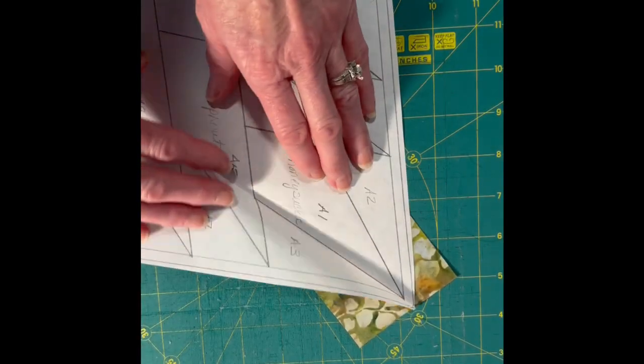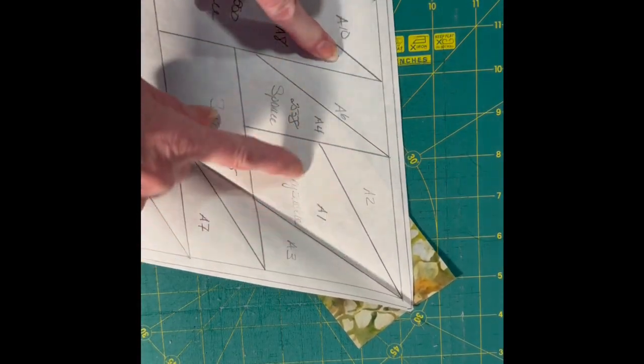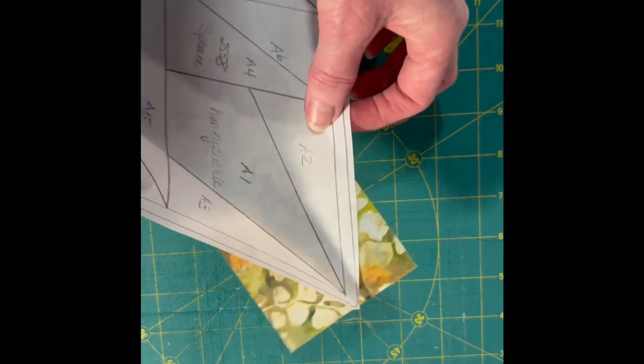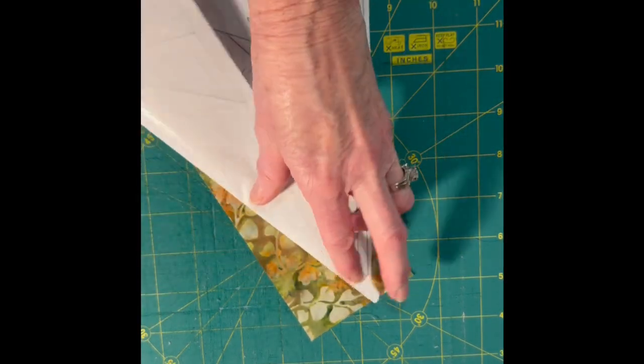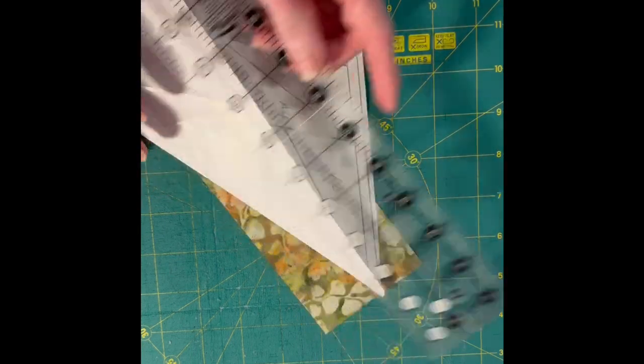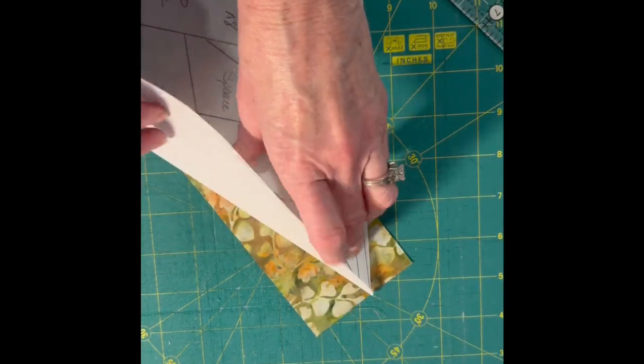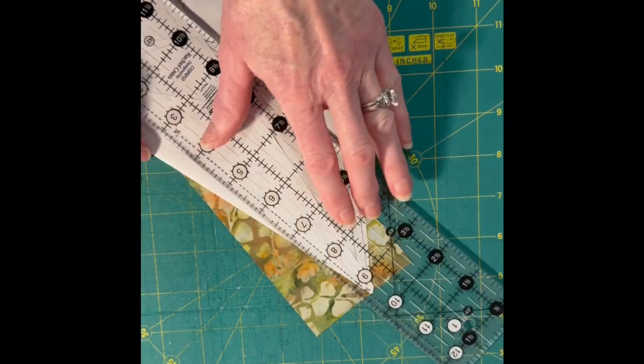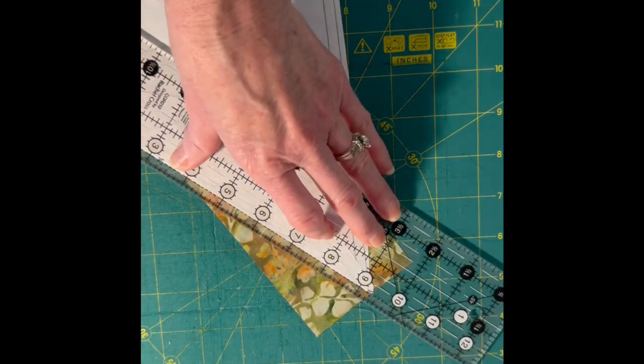Hi everybody, we're back again. So I've taken my lovely piece here of freezer paper and I have fused, as you can see, the single piece for my A1 down here. It's still fused down there so I folded on my line, I am going to cut a quarter inch away.